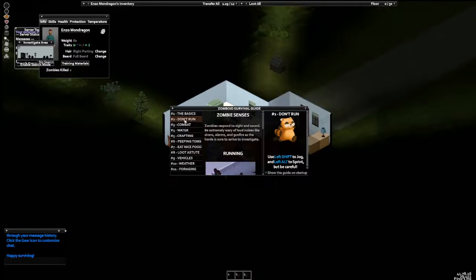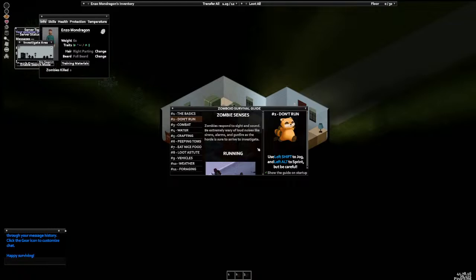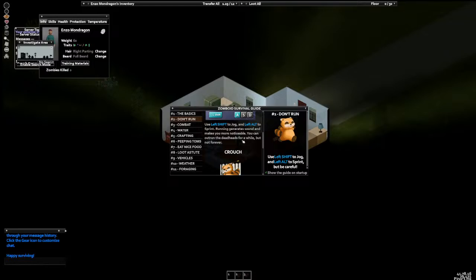Movement. Zombie senses. Zombies respond to sight and sound. Be extremely wary of loud noises. Gunfire. The horde is sure to arrive to investigate. Running. Use left shift to jog and left alt to sprint. Survivors can crouch by using C. Cool. That seems rational. Press C, crouch.